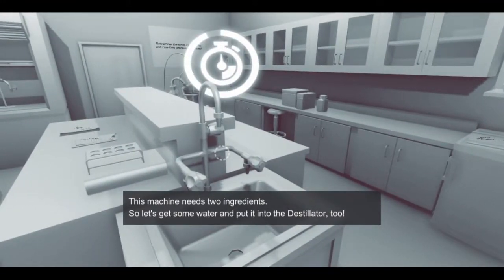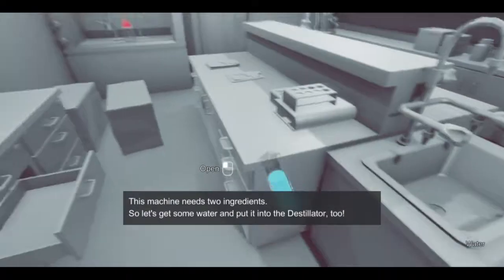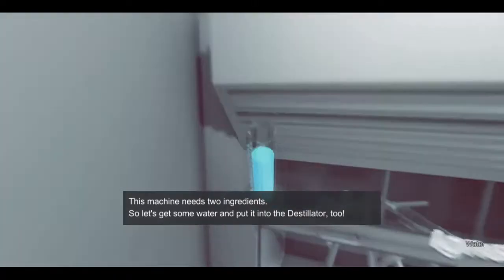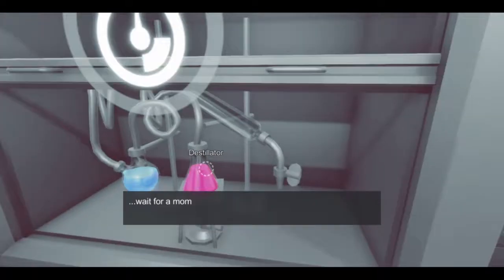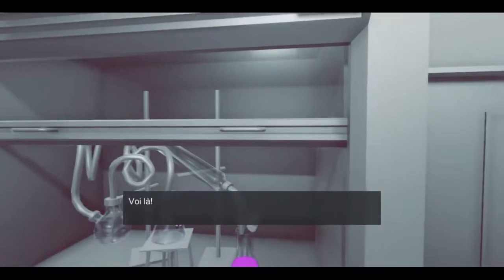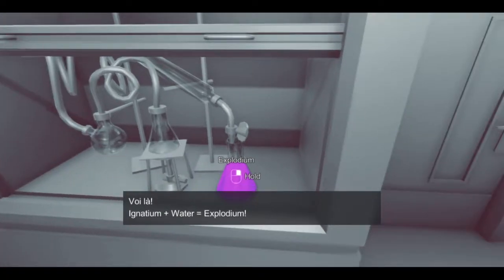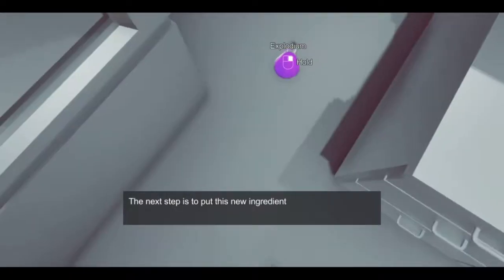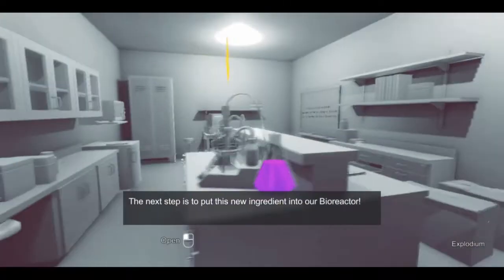Okay, let's get some water and put it into the distillator. Alright, we'll put this... Why is it in a beaker? I mean, we could just hold water in a... Whatever. Alright. Wait a moment. Let's go faster. And voila. Ignatium plus water equals explodium. Can I just drop this on the floor? Nope. Alright, the bioreactor, here we come.